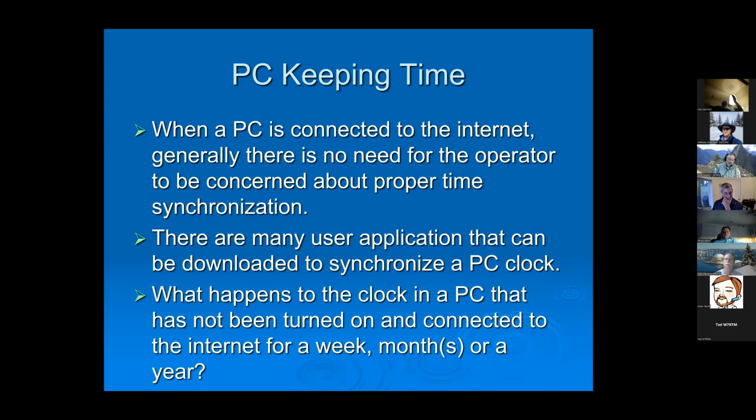There's usually a little battery in there that keeps reasonably accurate time even when the laptop is powered down. If you have a really old laptop and that battery has gone kaput, you never know what you're going to get for time when you boot it up. But as soon as it gets on the internet service, the internet time service will synchronize that clock, and we're back in sync.